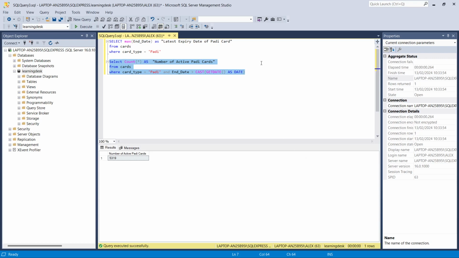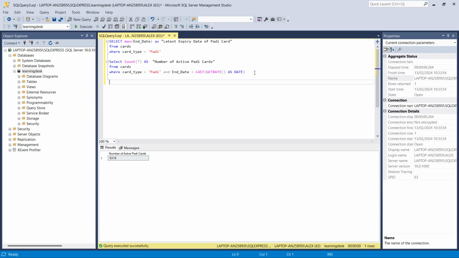So how do we go about this? We first look at what are the columns we need. We need the account ID, and the other column is a count.